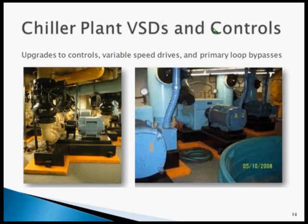Listen, we talked about the cooling tower. For this system, Mr. Owner, it's better to let your cooling tower stay on because the overall efficiency of your chilled water plant is improved on an annual basis by just running the towers as cold as they possibly can. So we're not going to put variable speed drives on the condenser pumps. But we are going to put it on your chiller because it can make a dramatic improvement in efficiency. The chiller is now rendered oversized.